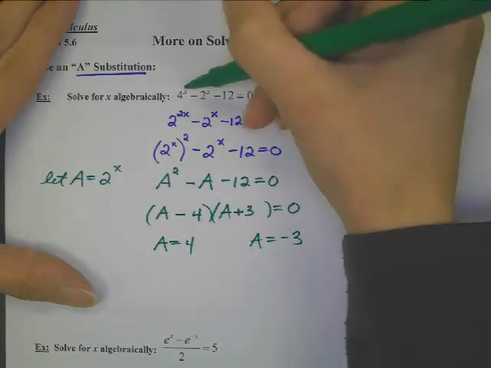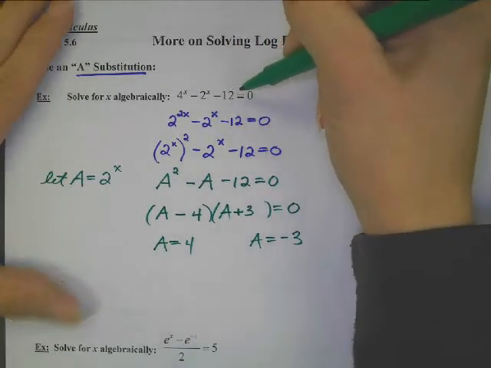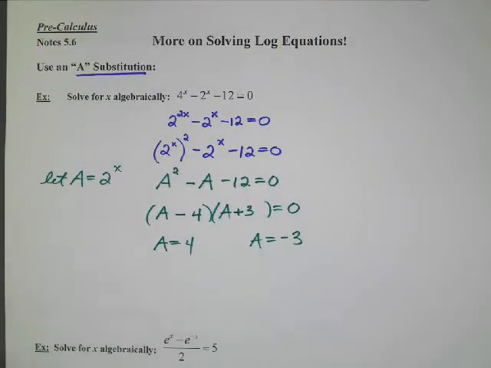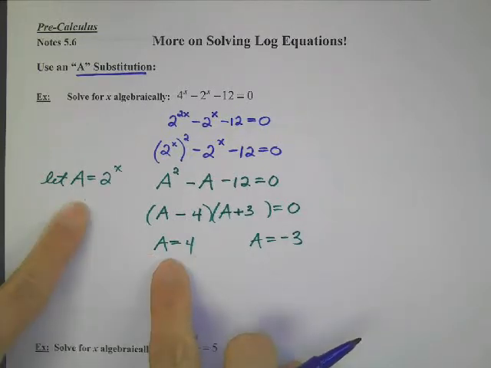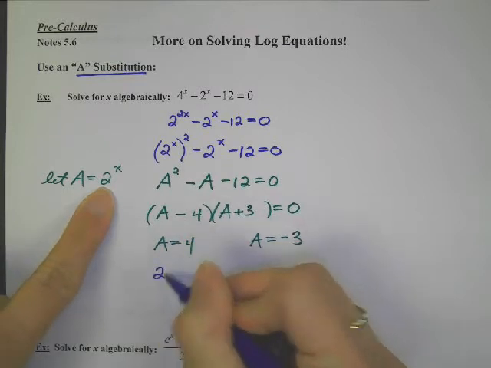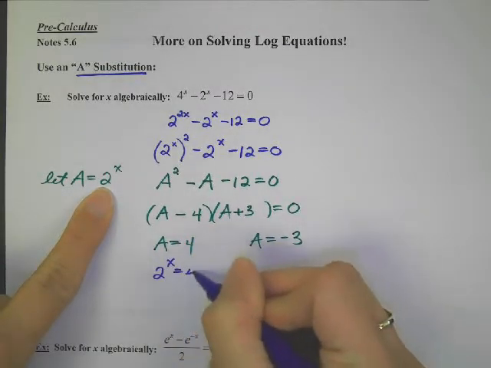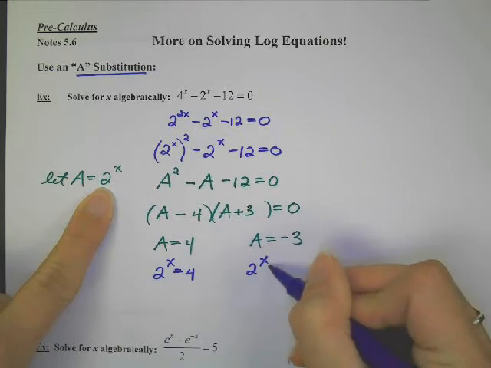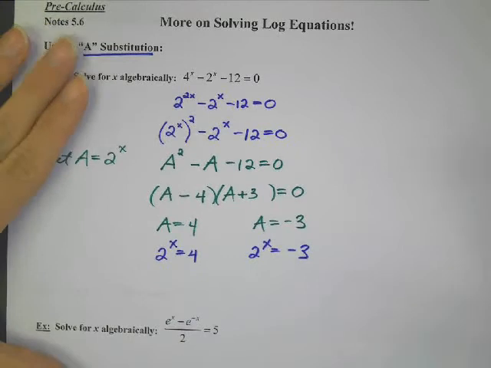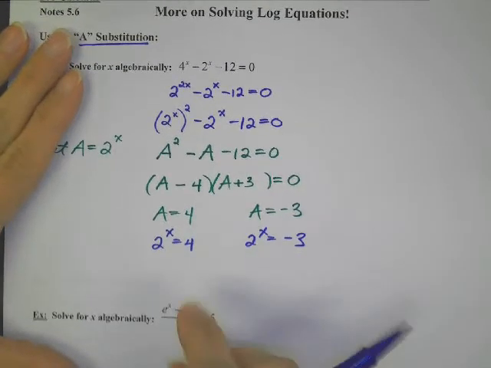Wait a minute, this equation didn't have A's. Okay, thank you, A, for making the problem so nice and easy, but it's time for you to go now. So what was this A thing? Oh, that's right. A was 2 to the x. So let's replace A with 2 to the x. So the A is really just holding the place for the complicated thing so it looks easier on the eyes so you could solve with your usual techniques.